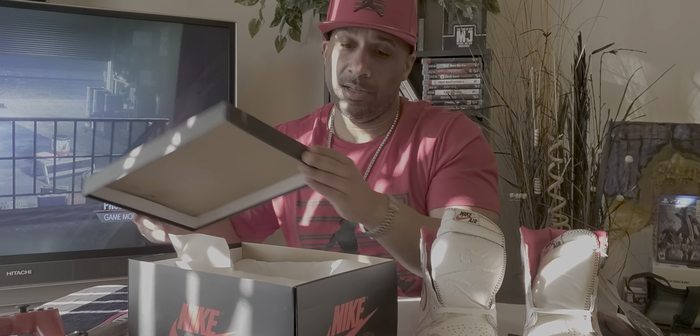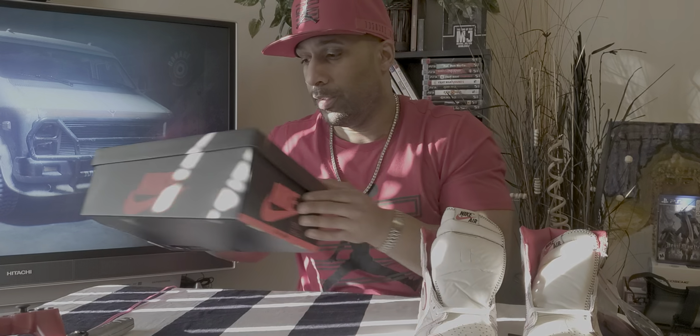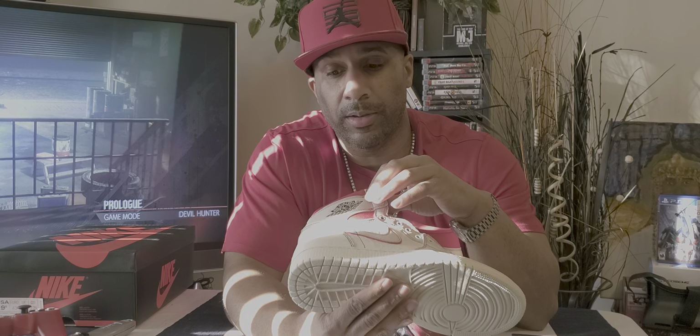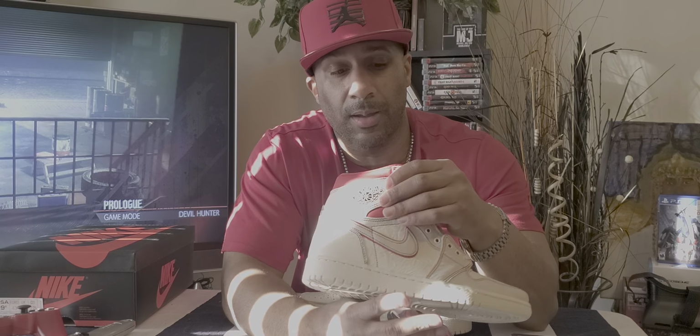Basically, the Jordan 1 was originally released in 1985, Michael Jordan's rookie year with the Chicago Bulls, coming from North Carolina, UNC. So some of the original colorways, of course, are going to be the Chicago. Those are OG colorways. This is called an OG high because it's the OG height and not a mid. And of course, you get the Air Jordan wings at the top and Nike on the tongue with the swoosh.